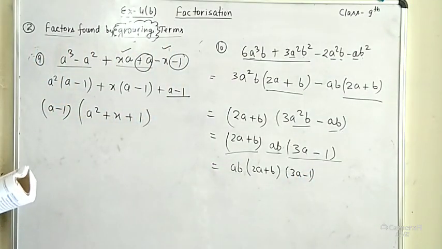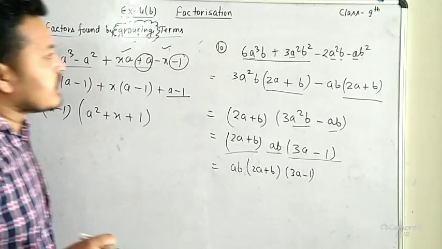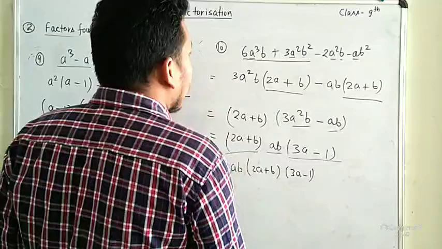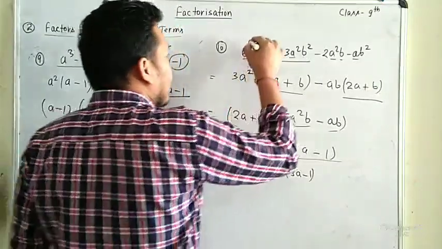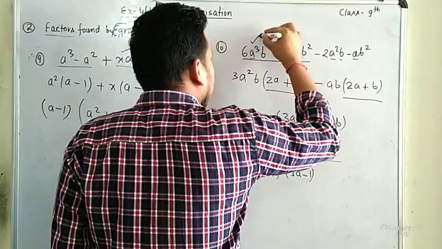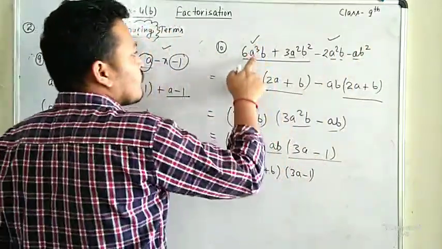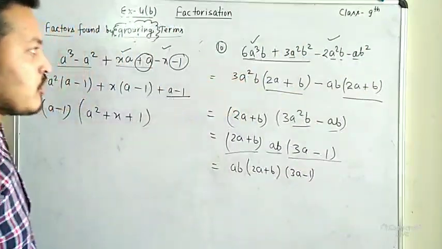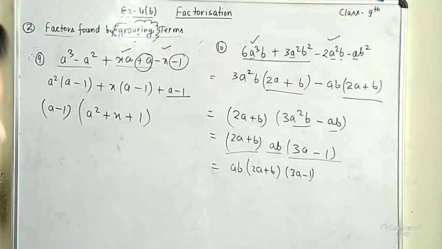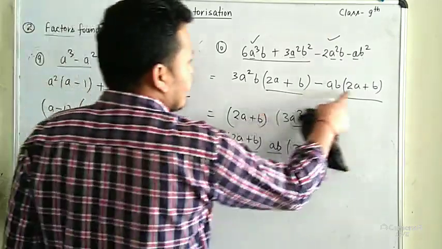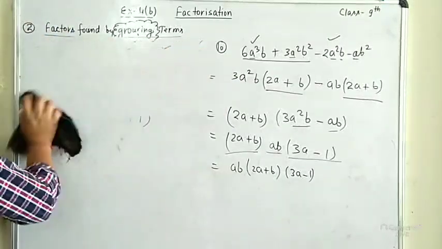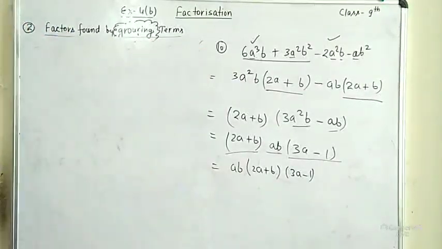Question number 10. ab(3a minus 1)(2a plus b). So this is the solution of the given question. Otherwise, one more thing. Otherwise, you can make the group of these two number also. इसका और इसका group बनाओ. Okay, you can make the group of first and third and second and fourth. There also you will get the same solution. But I told to you, remember this thing on your mind. Inside the bracket, this thing will be same. So we will get our correct, okay, accurate factor of the given expression.